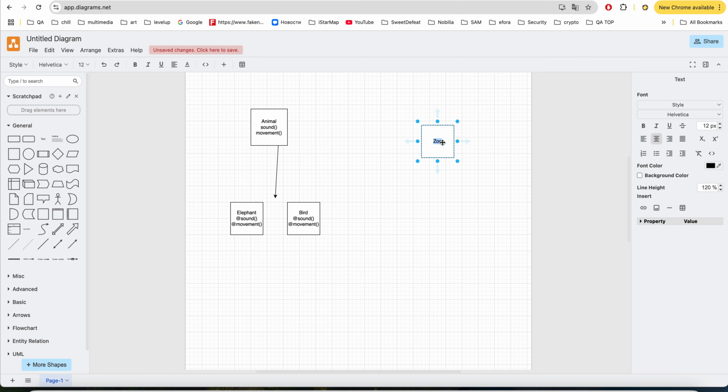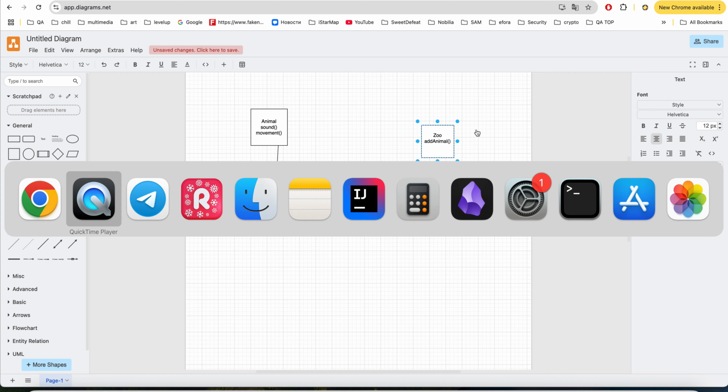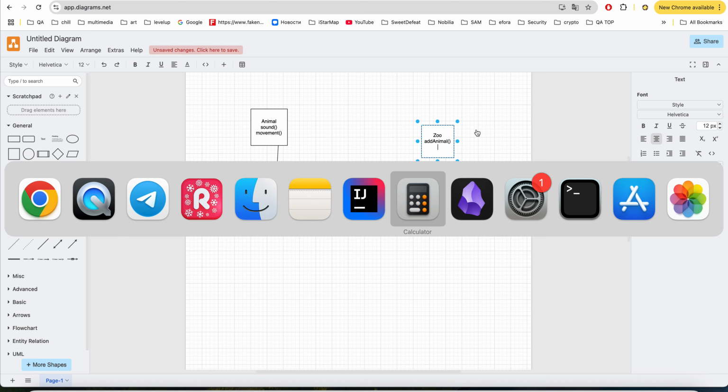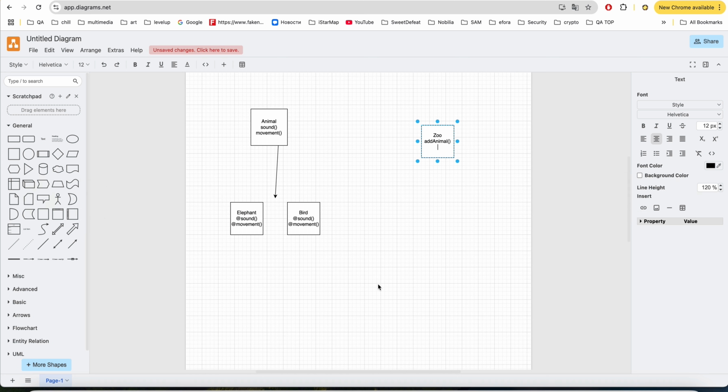Inside zoo we need to have a method that will add some animal to the zoo, and also the method that can show the information of our animal.